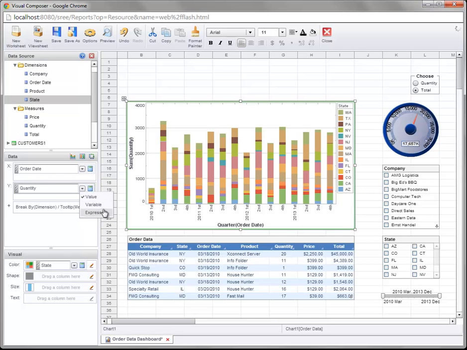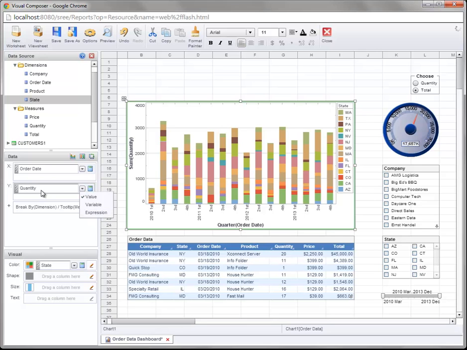And it's worth noting that this pop-up menu that you see here is available throughout the Visual Composer when you're designing dashboards. So you'll notice the pop-up menu again next to the X field above. And as we continue in the design of this dashboard, in many dialog boxes, you'll see this small pop-up again and again. In every case where you see that pop-up menu, it allows you to specify either a static value, to use an input component to set the value, or to use a JavaScript expression to set the value.